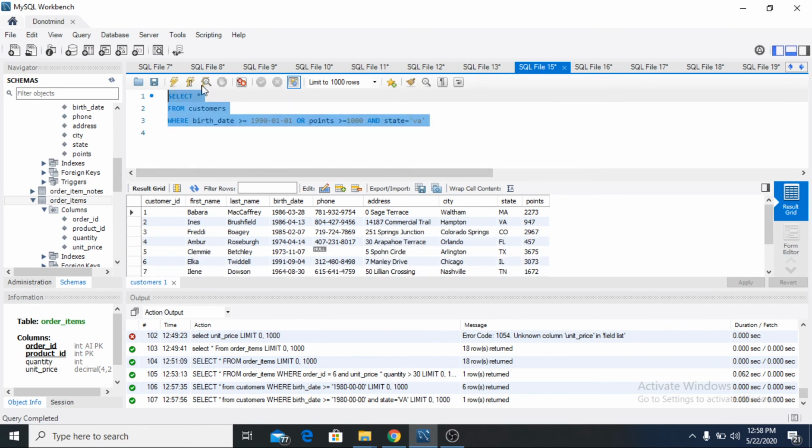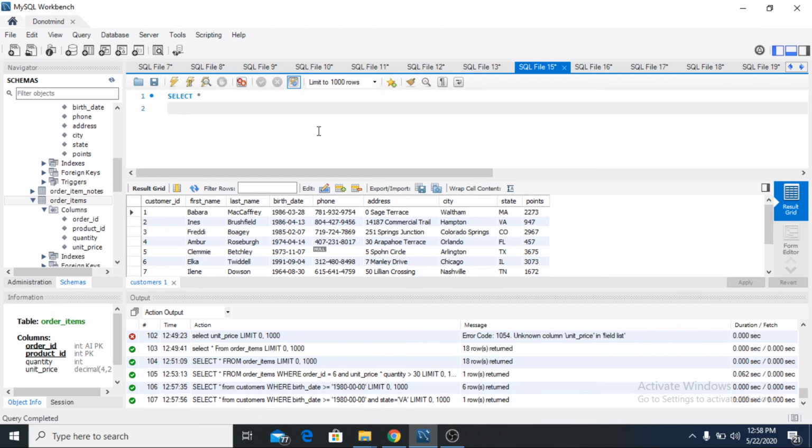In this one we can use two operators, in a more complex form. Select star from customers. Now we want to do three things.